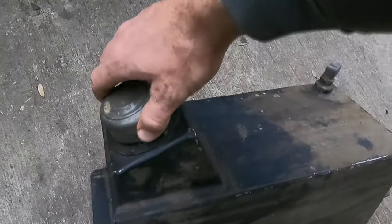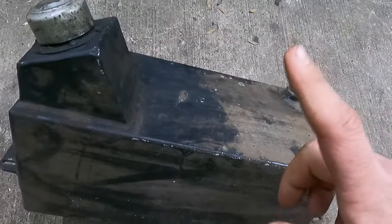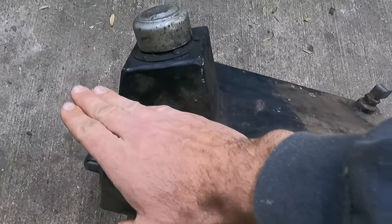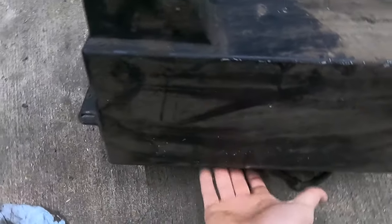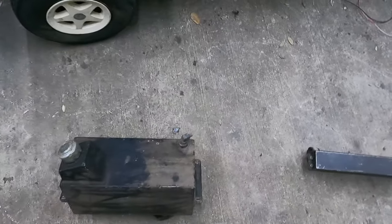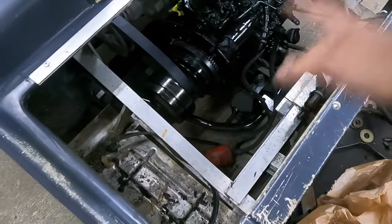I've got this fuel tank over here that I had laying around. This cap is no good anymore. It's probably gonna leak. So to make it fit better, because this is pretty tall, I'm gonna chop some of this off. It's an aluminum tank, and I'm gonna weld a bung in here for our feed, and then I'll flip this over and make this side the top. Got a filler neck to weld on that, so that part can kind of stick down in here somewhere. I don't know what's going to work best yet.